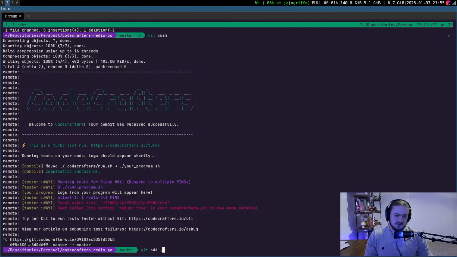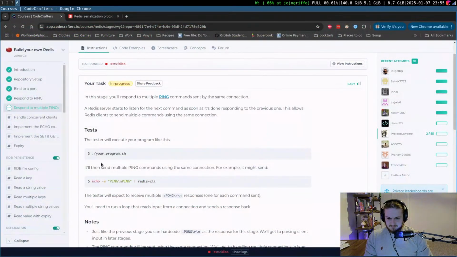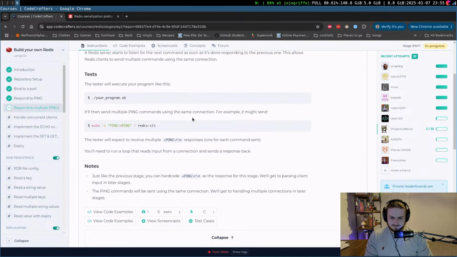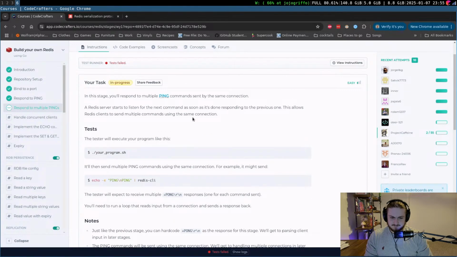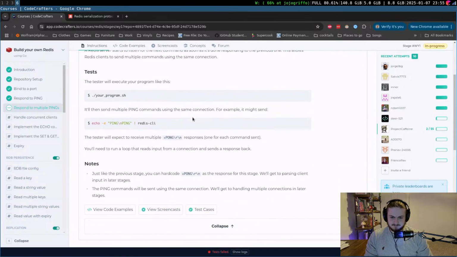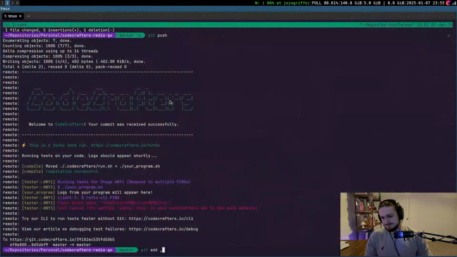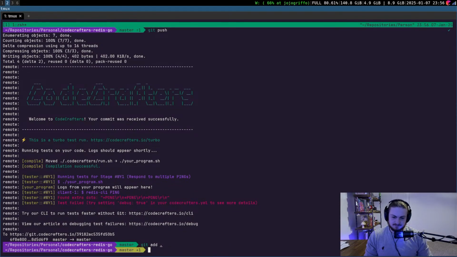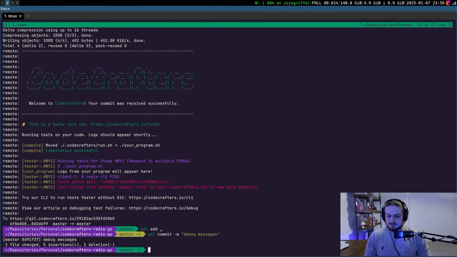It's really annoying to do this. Test will execute your program built in. Whatever, for right now. git add ., git commit -m debug messages. git push.